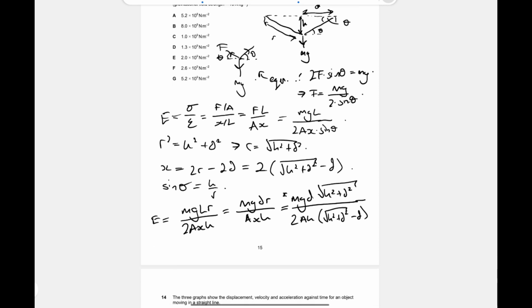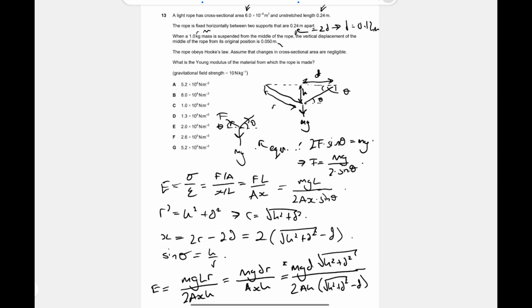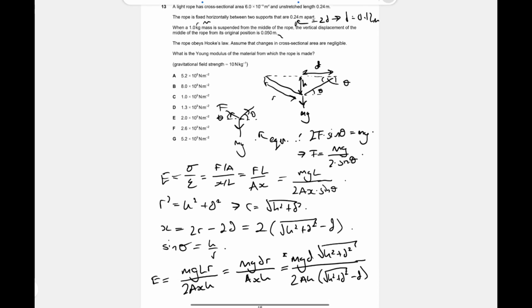Actually, maybe this was a bad idea doing it this way. I think I should have just plugged in numbers first. Maybe it would have been way easier to just calculate theta. Actually, I don't think it would have been easier, because without a calculator, how in the world are you going to calculate arc sine of an angle? So I think it's very nice, and it's going to be 12 over 5.